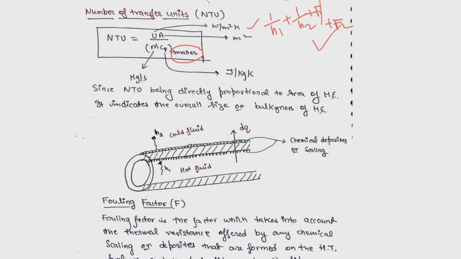Let us see this. Here the fluid flowing inside is hot. Because of the temperature difference, there will be convection heat transfer here, and there will be conduction through the steel tube of the heat exchanger, after which again there is convection outside. I have already told you that in heat exchangers we do not consider the resistance of the tube, because the tube is very thin. Therefore we can neglect the conduction resistance.